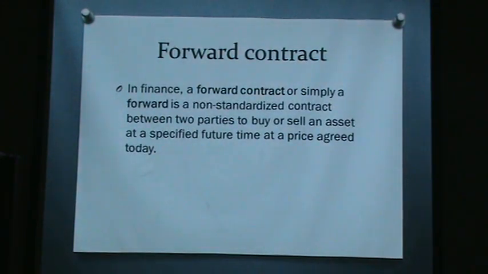So they might want to have an agreement with an oil company that says, I will buy oil from you 1 year from now, 2 years from now, 3 years from now, at a price we'll agree upon today. So if the price of oil starts going up or down in the future, they're locked in at this price. The ferry company might want to do that to protect themselves against the price of oil going way up. And the oil company might want to do that just to guarantee that they'll have some customers in the future.